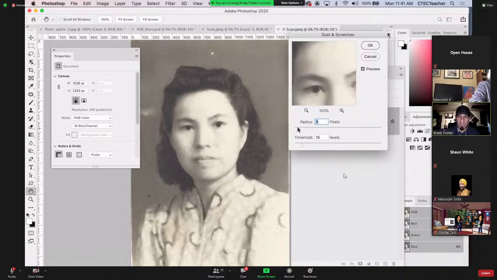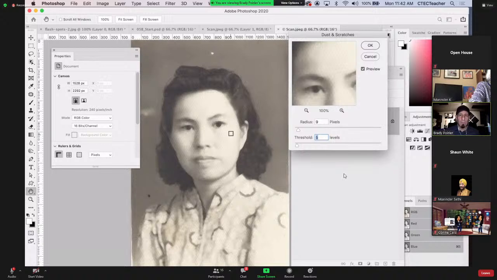So I'm going to go back to where I was at, 8, and I'll drop the threshold down. I'm going to put it at about 5. That looks pretty good. And I'm going to bump the radius up to 9.